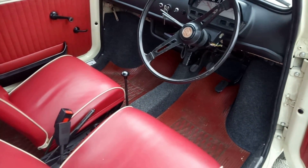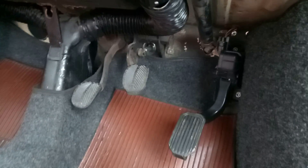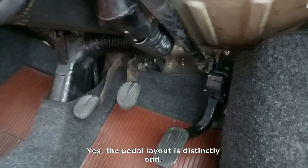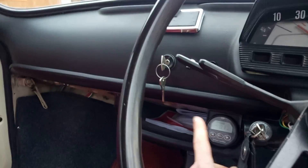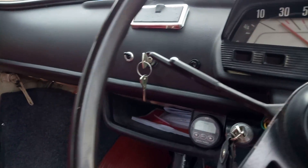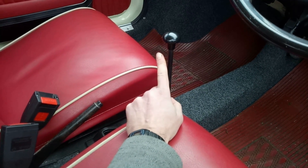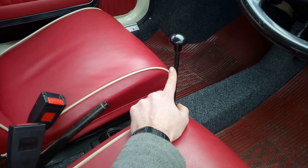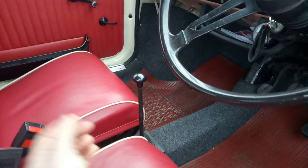If we look inside, to be honest it all looks pretty standard. You'll note the one big difference is the throttle pedal — it's probably out of a Toyota Prius; that's what they tend to use — but the instant electric throttle makes life an awful lot easier. We also seem to have two keys and a little readout to tell you battery condition and what mileage you've got left. The gearbox is the standard Fiat unit, so that's a non-synchromesh four-speed, but you shouldn't need all the gears really — I think we'll be putting it in third and that will be that. We shall have a quick peek under the frunk.